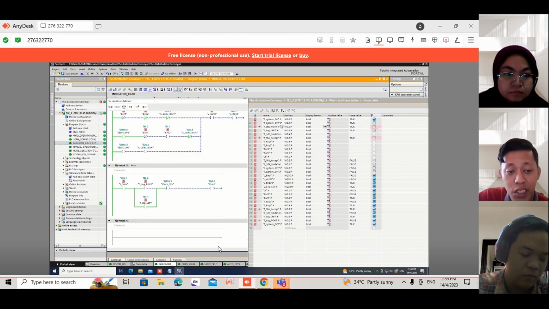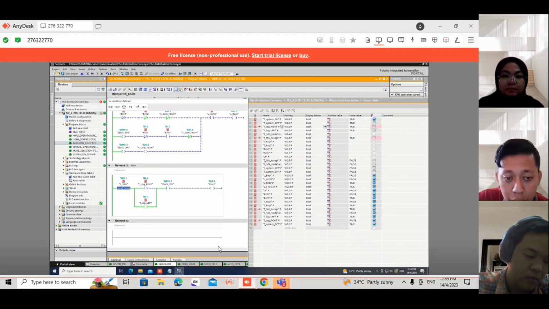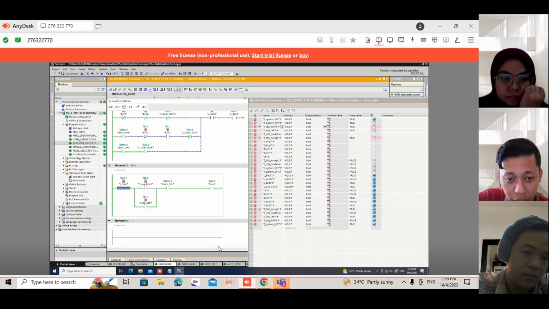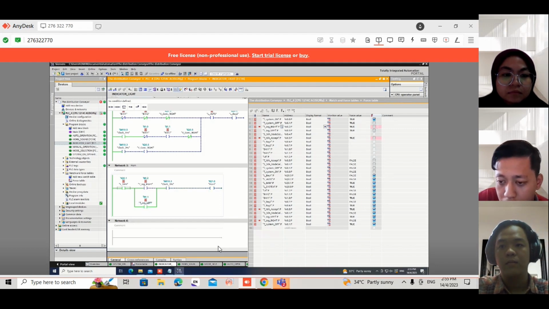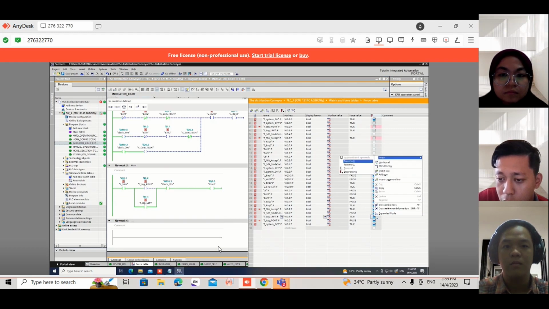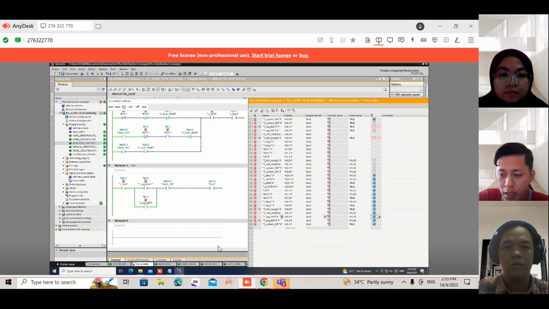Okay, network three, can you see the L-man? The L-man has a flow through the jog right and the clock 2 Hz and horn, and it doesn't stop because it blinks for the horn. If the jog left is off, check. Jog left off, can you see the force? The blink has stopped because the jog left cuts off the clock and horn.